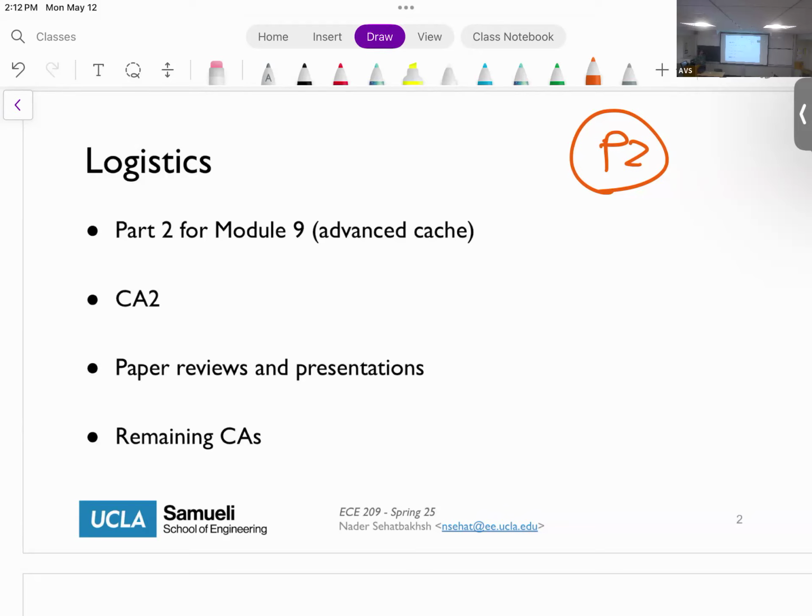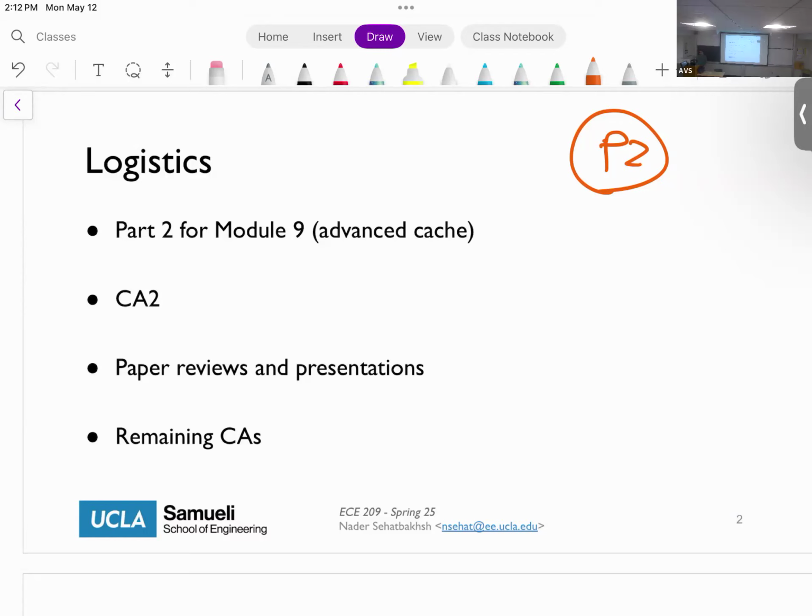Then we're going to have two more computer assignments. The next one will be released on Friday, about cache replacement policy. It's a championship. The last one would be released in week 9, I think, if we have the times correctly, and it will be about scheduling of main memory, which is the topic that we're hopefully going to cover most of today. That's also a championship. So that's the schedule for the remaining computer assignments.